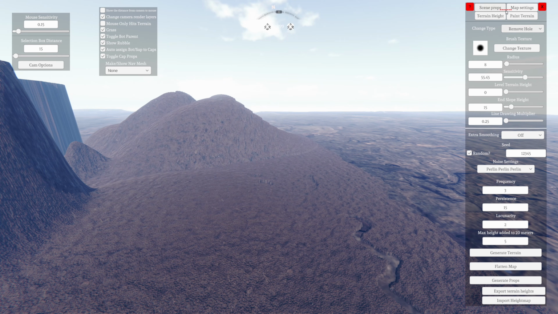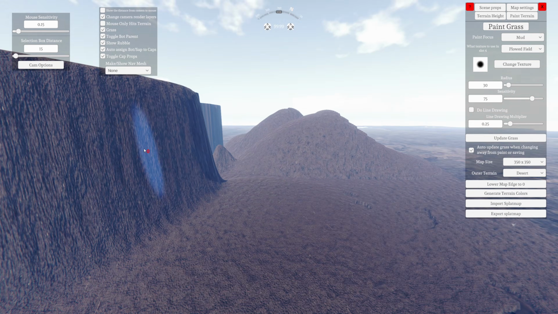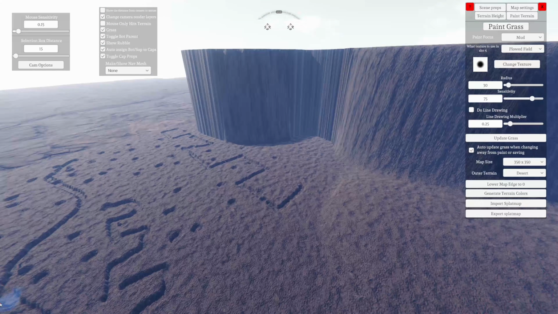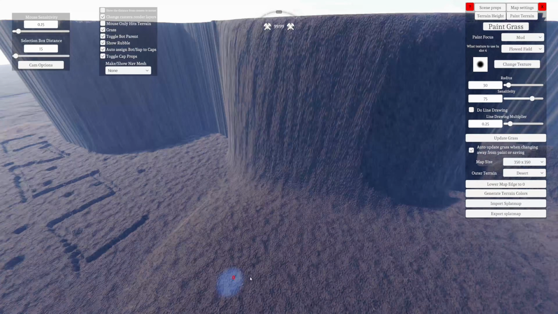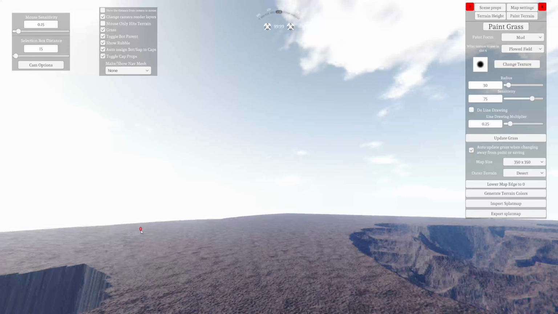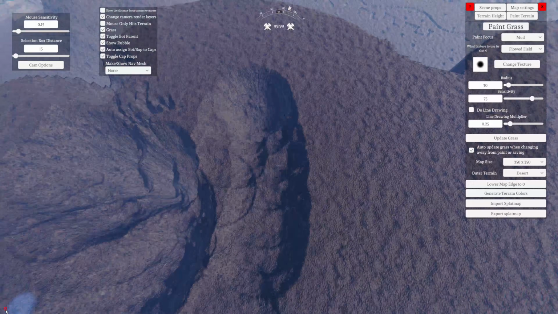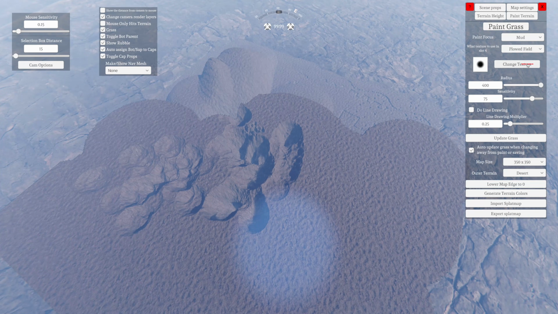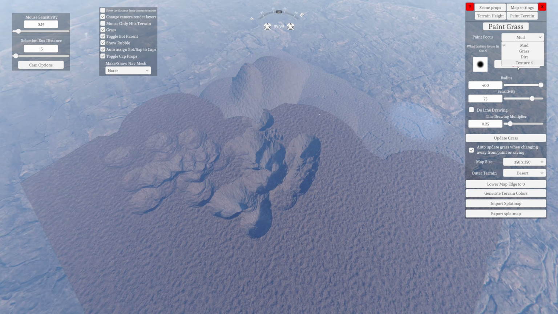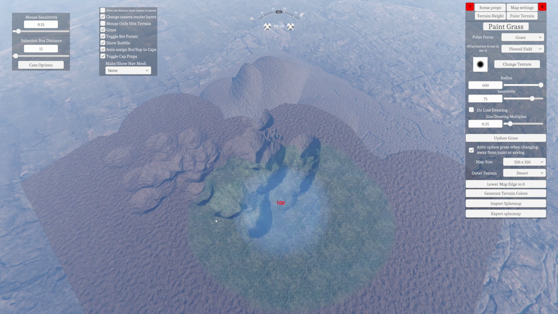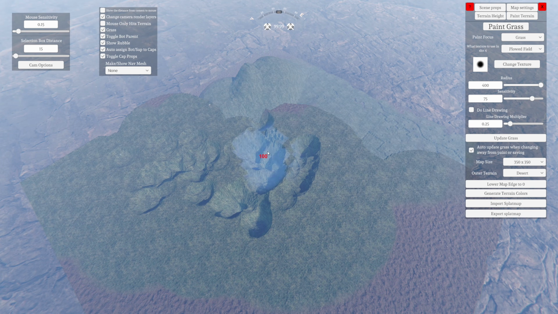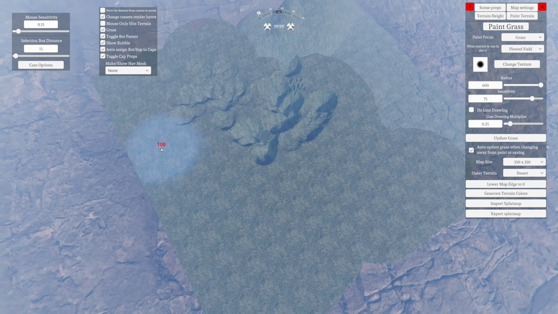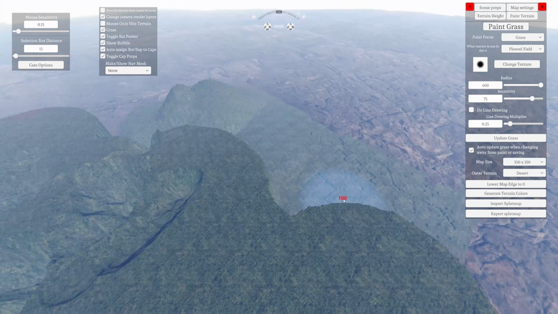Okay, moving on. Paint terrain. So, as you can see, everything is currently dirt. It is all dirt. This is the texture part. So, let's say I want some good old-fashioned live grass. Let's go ahead and crank the radius up. Okay, so let's say we wanted to create grass. Let's go ahead and click on the grass here. And let's go ahead and create some grass. Bada boom. Alright, so now we got a grass map.